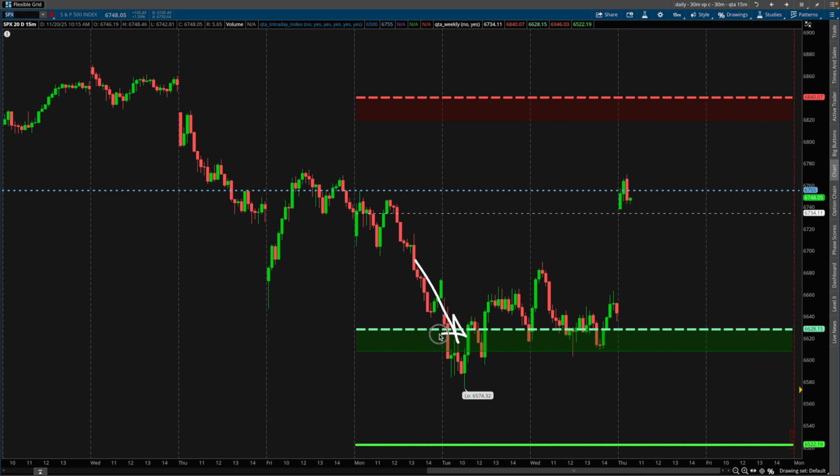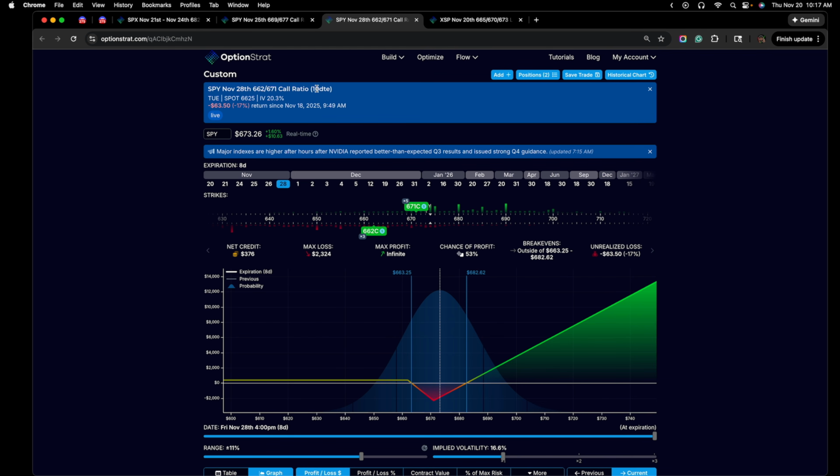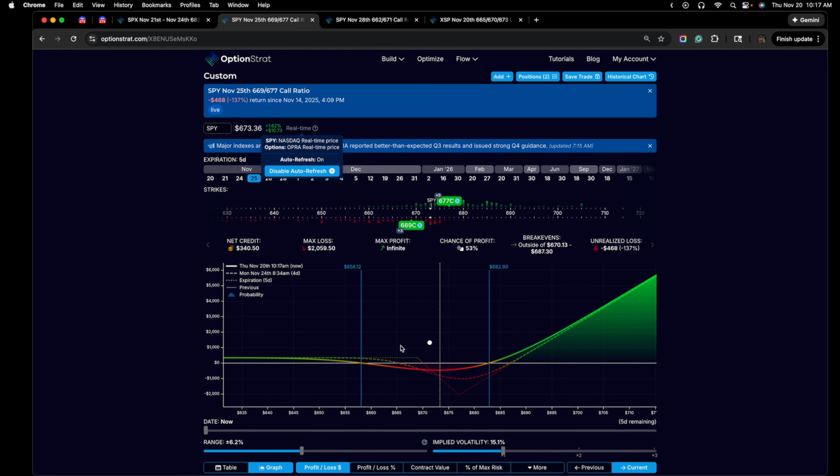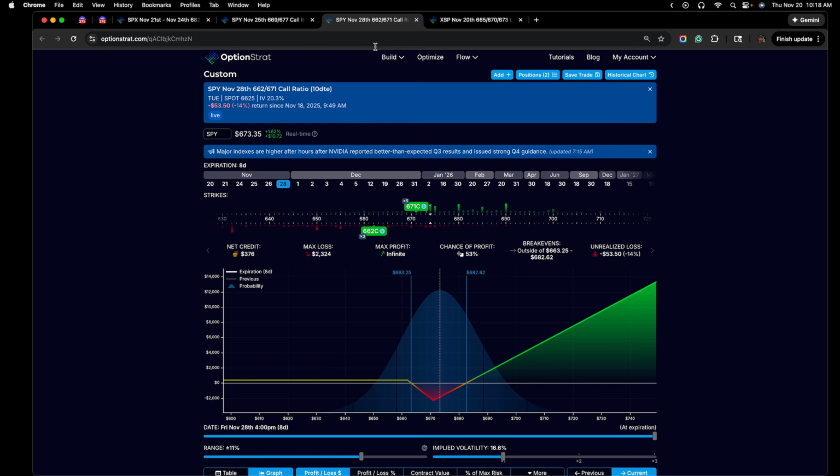So the risk was removed. As the market comes down to the buy zone, I can remove that protection, but it does not mean I want to go completely unhedged. So I then have to ask myself, is this too risky to continue to hold? And yes, it is, because if the market was to bounce back up, you guys can see here, it will be in this valley, and this is not where I want price to be. So I actually closed that trade out, and that's when I opened up this one that morning.